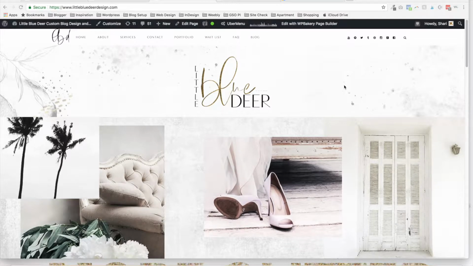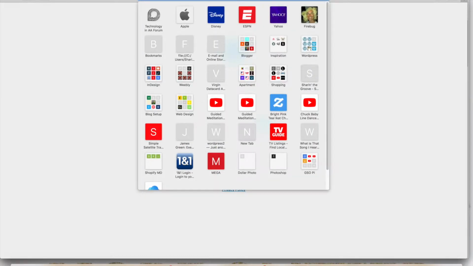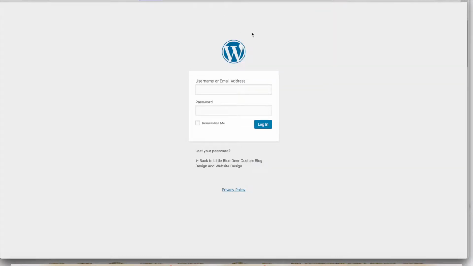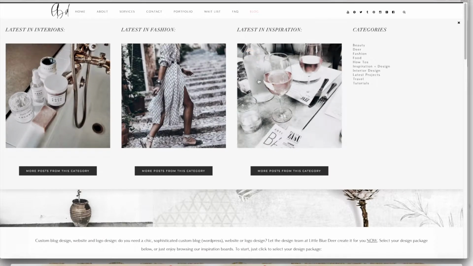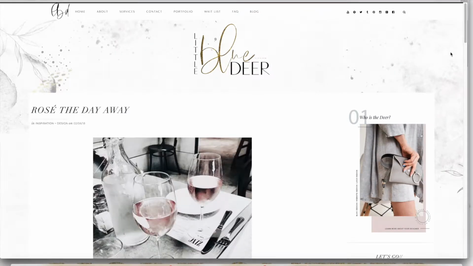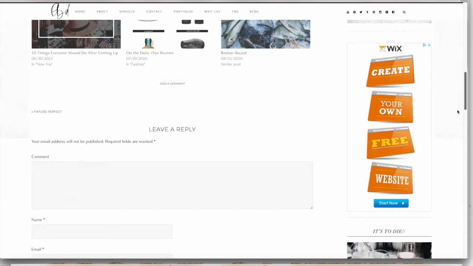So it's fairly simple to do, and the end result is I'm going to show you what it looks like on an actual blog post. I've chosen to put my ad here on my blog sidebar, but you can see what I'm talking about is these display ads, okay? So you can't control what displays.